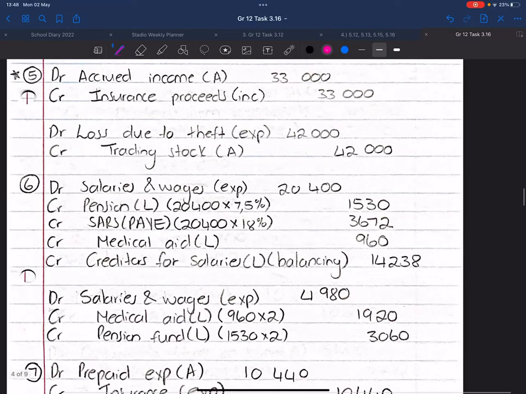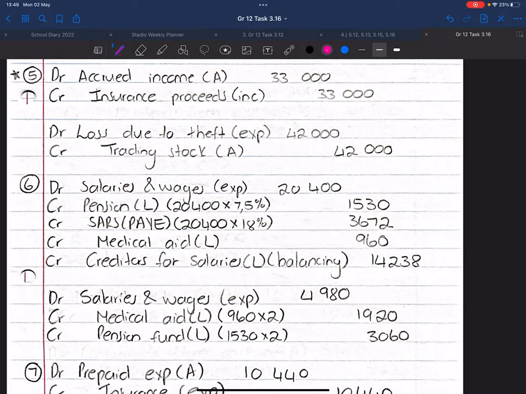Okay, number 5. Number 5, I don't agree with the way that they've accounted for it, so I'm going to show you how I accounted for it. I'm going to confirm with Mrs. Henry regarding this entry, but as far as I'm concerned, the memo is incorrect because you're not allowed to offset transactions in the way that they did here.